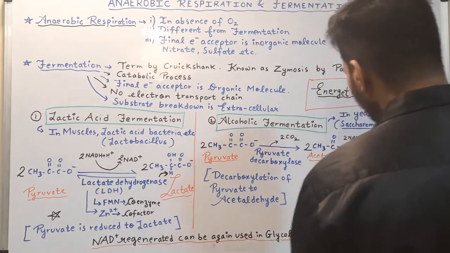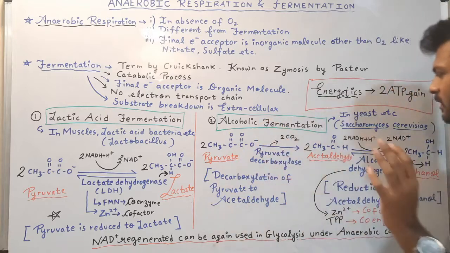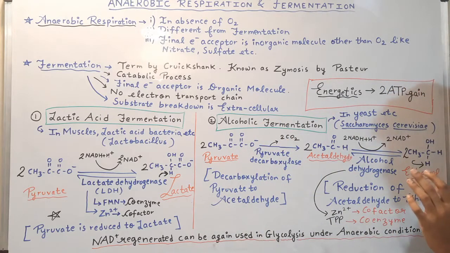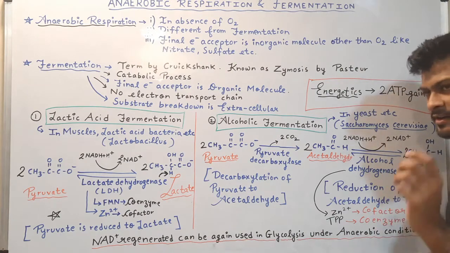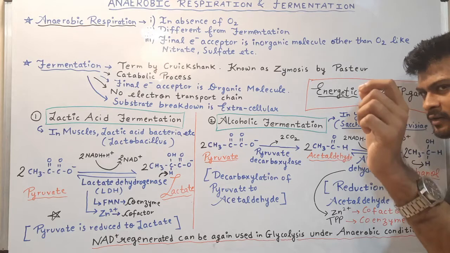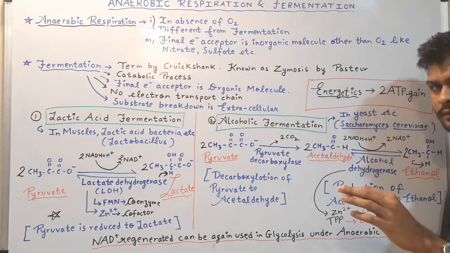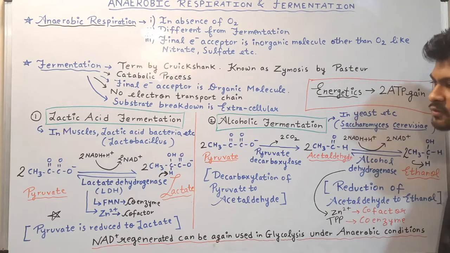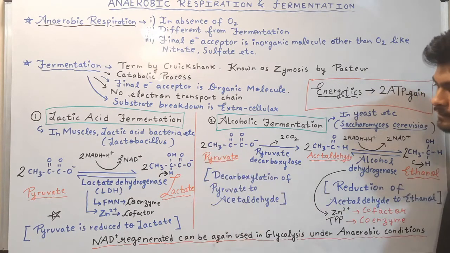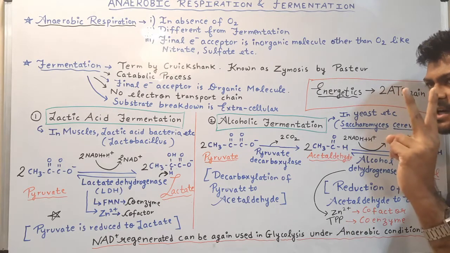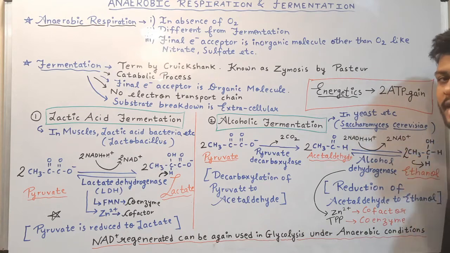Now we will look at alcoholic fermentation. It occurs in yeast, that is Saccharomyces cerevisiae, etc. As discussed earlier, in glycolysis, glucose gets converted into pyruvate, and we get 2 molecules of pyruvate. That's why I have shown 2 written in black marker over here. This is the structure of pyruvate, and we have also studied how to deduce the structure just by remembering 2 structures, glucose and fructose, in the glycolysis lecture.